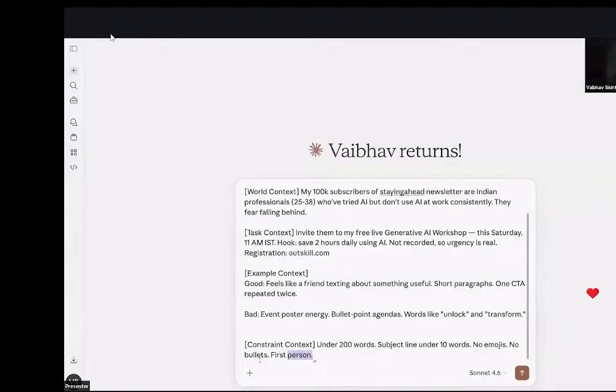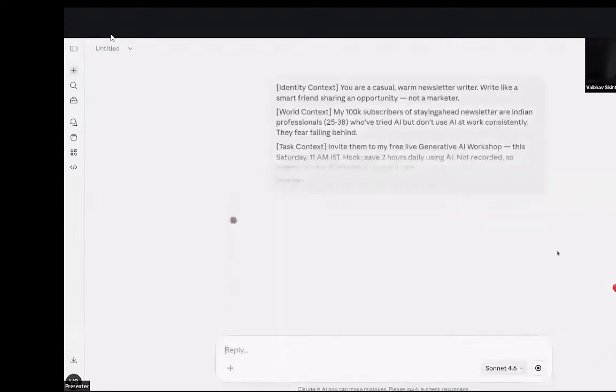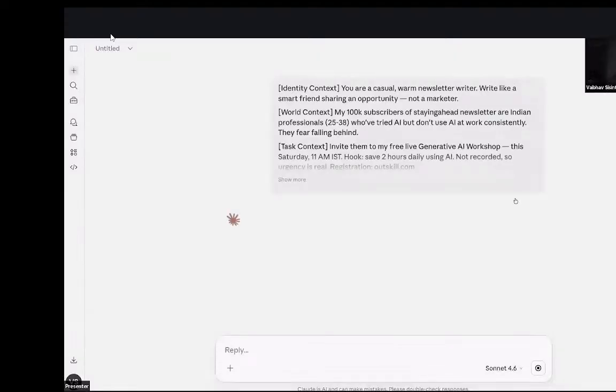So guys, there is no fixing of this. You can keep playing with it. In fact, I will share this prompt with you guys as well. You can keep updating it as well. But you get the idea. When you give this level of context, the kind of outputs that you get will be significantly better.